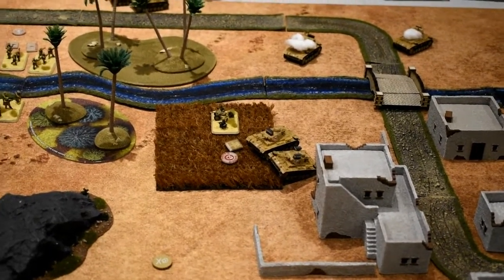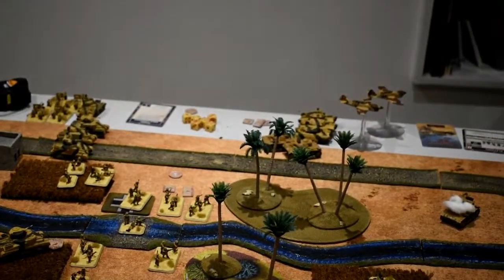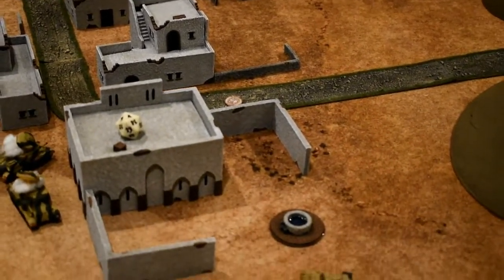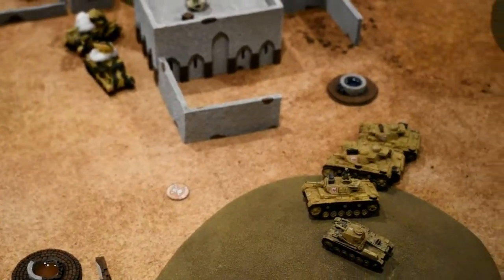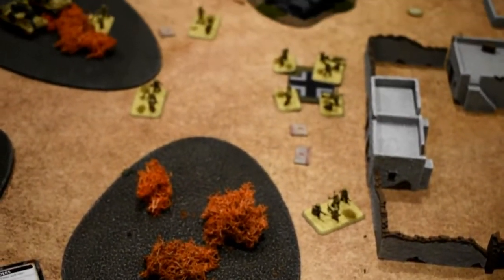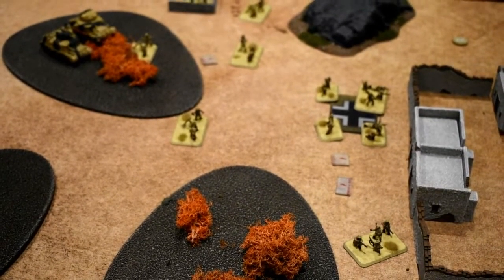My Panzer IIIs have moved up just to cover over here. The HQ units beyond the palm trees have remained still. My Panzer IIIs back here have cross-country dashed and then did a follow me, so they're on the hill. The Panzer IIs also moved onto the hill, and the Marders and Panzer IIs are over here covering this flank. So now we're going to German shooting.